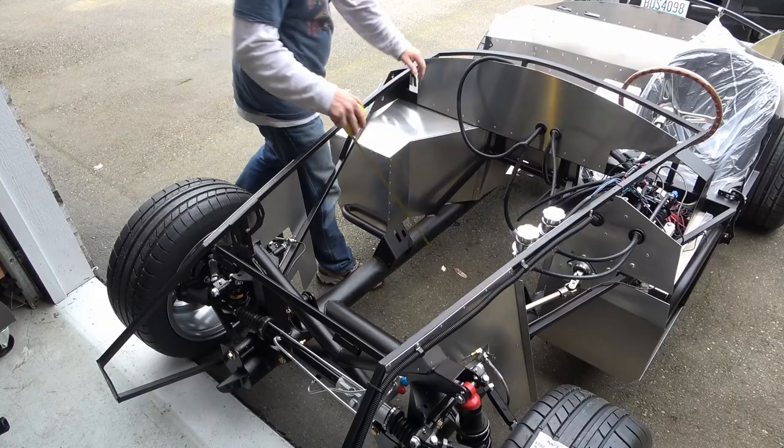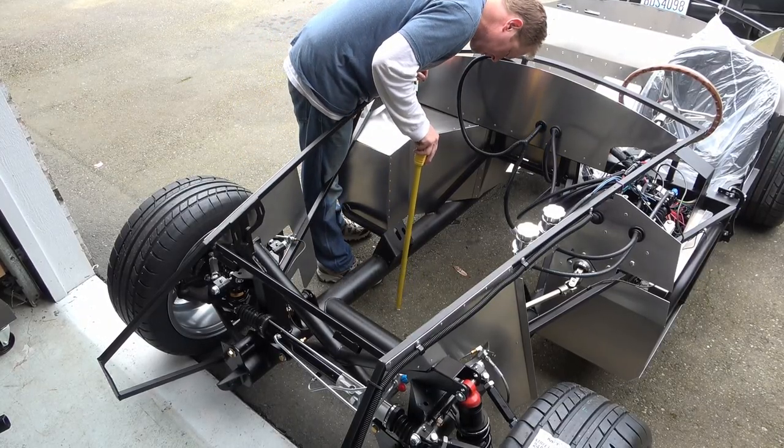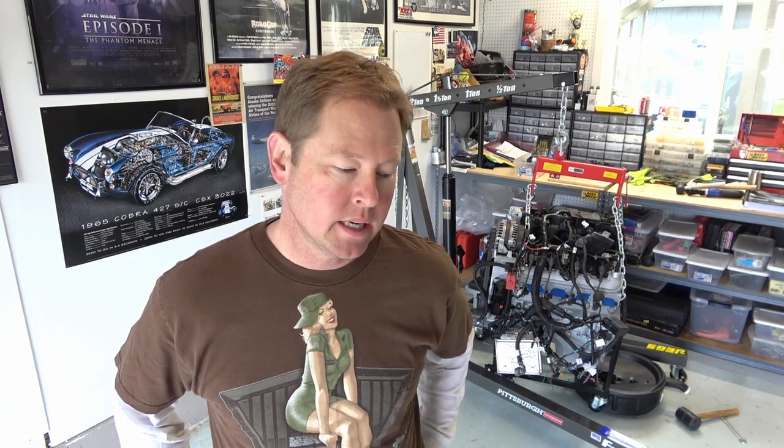So now that the car is on the ground, I can see how low it is, and taking a measurement from the bottom of that engine mount to the bottom of that frame rail is only a few inches. So it's obvious that this stock truck oil pan is gonna be too deep. So I need a shallower pan.